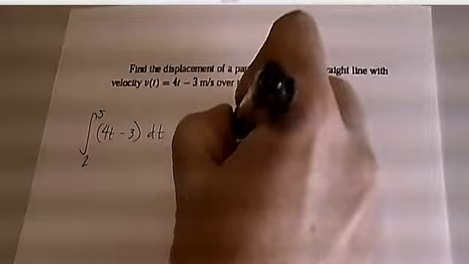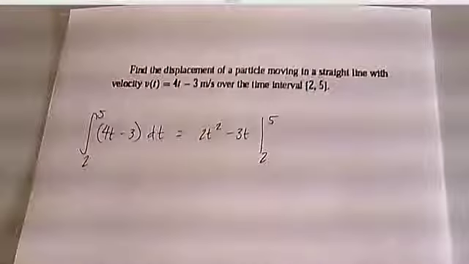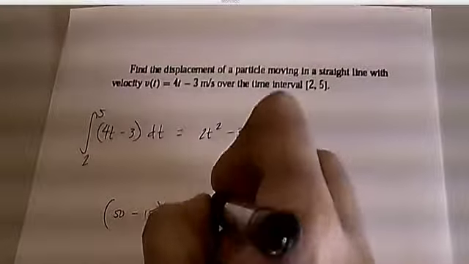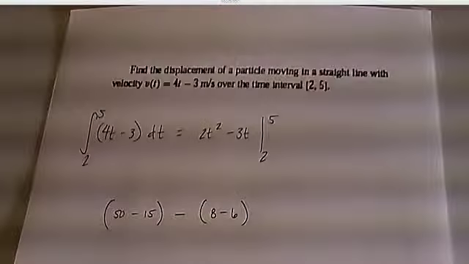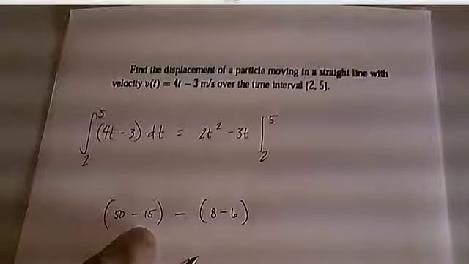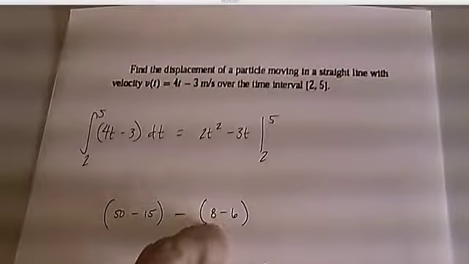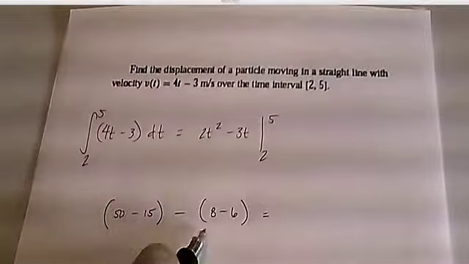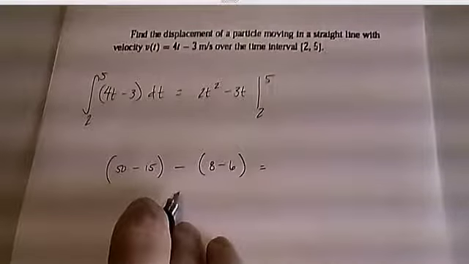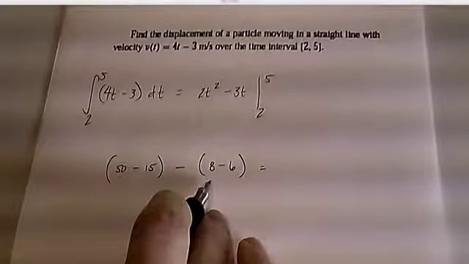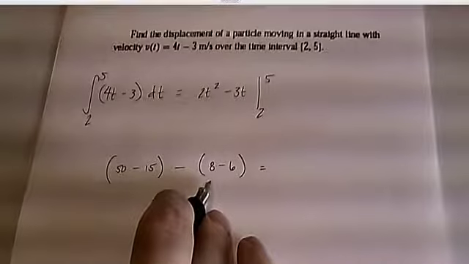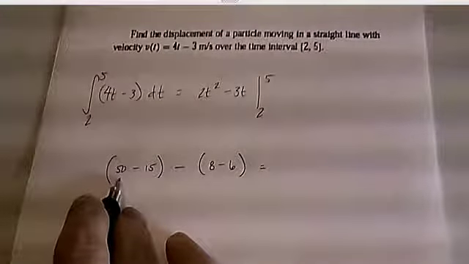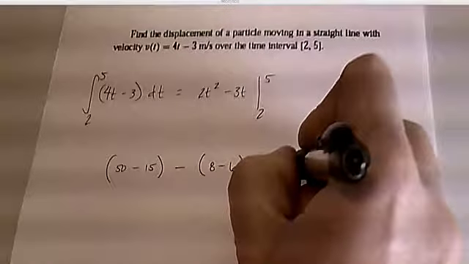So let's go ahead and just do the integral from 2 to 5 of 4t minus 3 dt. And what happens here is we very simply get 2t squared minus 3t from 2 to 5. Well, that winds up being 50 minus 15 minus 8 minus 6. This is obviously the position function, or this is x of 5 and this is x of 2. Remember, you don't know each one of these because you're not taking into account any constants, any vertical phase shifts. But you know that when you take the difference of these two, those constants would wind up falling out anyway. So here's what we have. We have 35 minus 2, so it's 33.